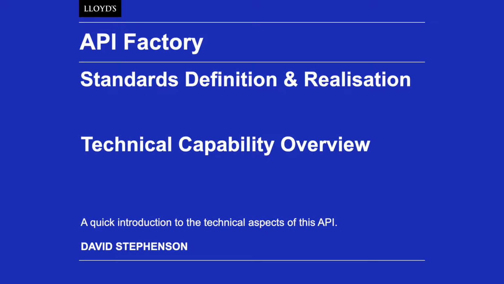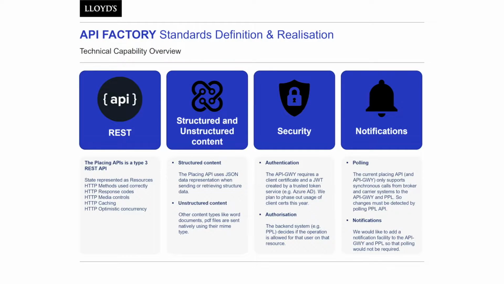So I'm going to dive a little bit deeper into what we mean by APIs and what we've been doing behind the introduction that Stephen gave. I'm not going to cover every single technical aspect by a long shot, but we're going to touch on a few areas which might be of interest to yourselves. So first of all, what type of API have we built here?